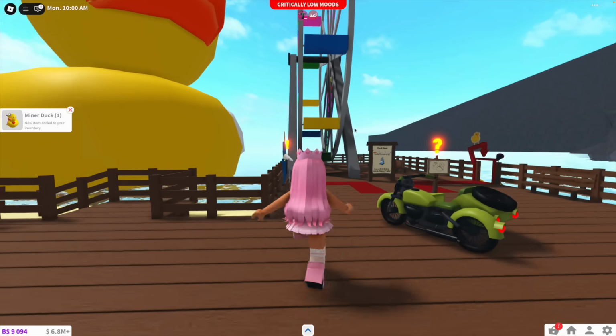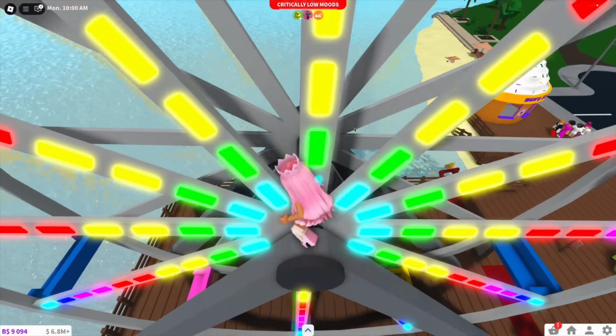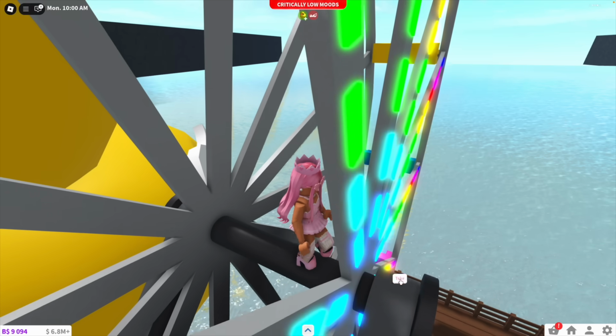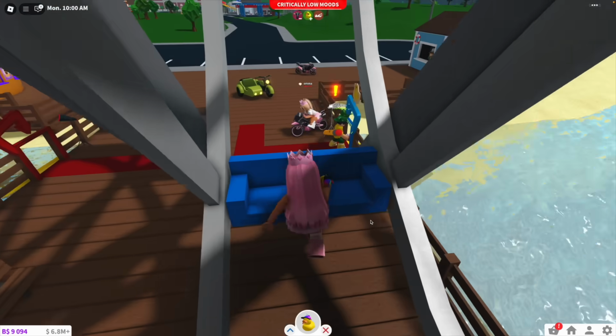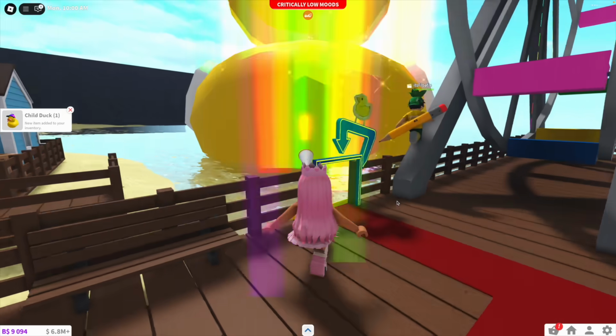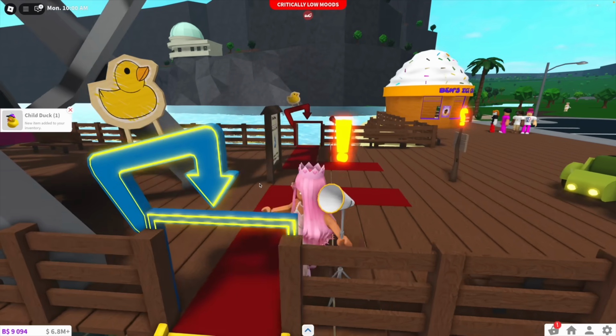Next, we actually have a duck on the Ferris wheel. So if you climb up here, is it on this side or the other side? Okay, I think it's on the other side. Yeah, if you climb through here, there is a little duck with a lollipop and a hat on the top of the Ferris wheel. So we're gonna grab this and then take it back to the good duck here. Also, if you don't know how to give it to the duck, you just want to stand here and click E, or if you're on mobile, you should be able to click on this thing somehow.